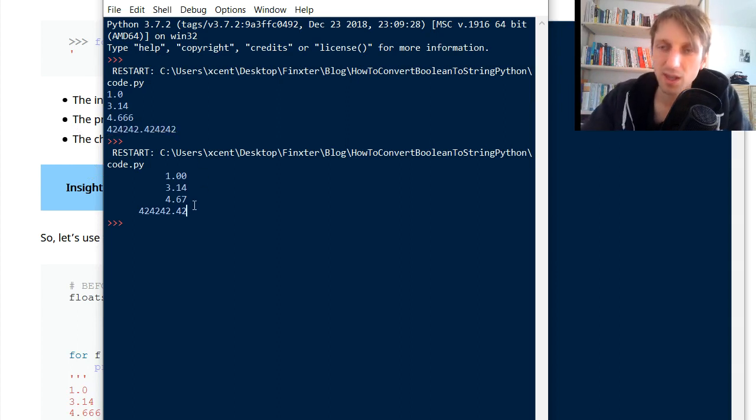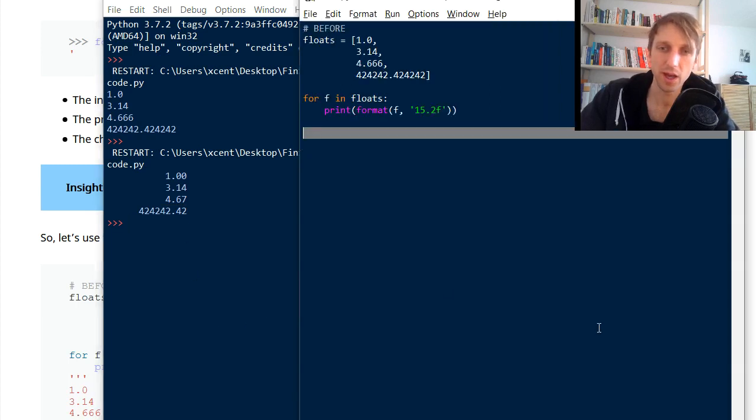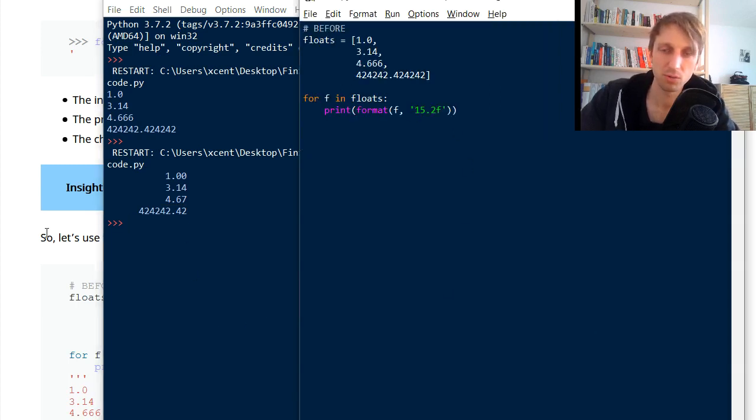But in this case, if all of them have the same number of digits after the decimal point, then the number with the most digits actually is also the largest number. So this way it's easier to see, the output is prettier. And yeah, so this is what you can do.